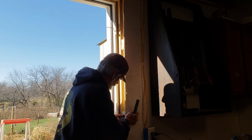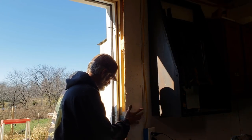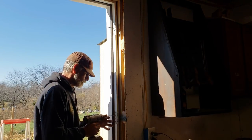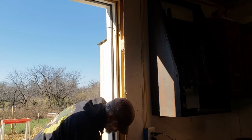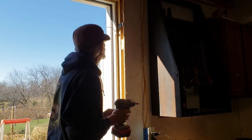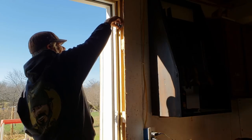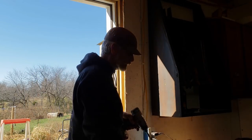First we gotta get the shims in there. There we go. Flex and let the doors flop around.